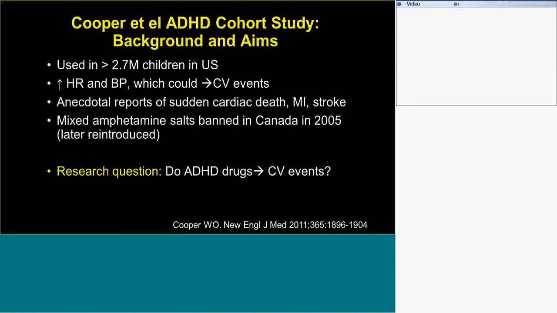And my guess is that many people on the call are familiar with this paper. We know that trimethoprim-sulfamethoxazole inhibits cytochrome P450 2C9, which metabolizes glyburide. We know that clarithromycin inhibits the function of P-glycoprotein, which pumps digoxin out of the gastrointestinal tract and the central nervous system. And we know that potassium-sparing diuretics and angiotensin-converting enzyme inhibitors both inhibit the secretion of potassium in the urine. And the research question was, do these potential drug-drug interactions have clinically observable consequences?